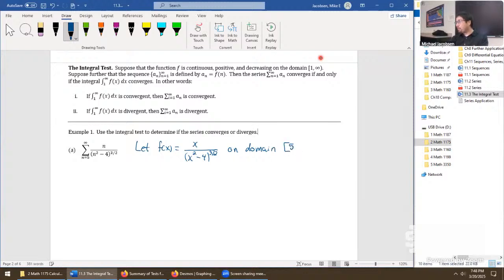not 1 to infinity, we're going 5 to infinity, just to match up the terms of the actual series we're looking into. And this one didn't have to start at 5, but it looks like it's trying to avoid maybe 2 specifically. You wouldn't want to start this one at 2, because you would be dividing by 0 right at the very first term. And it's starting at 5, could have started at 3, but we'll match it up right here. Next thing we take a look into is the hypotheses.